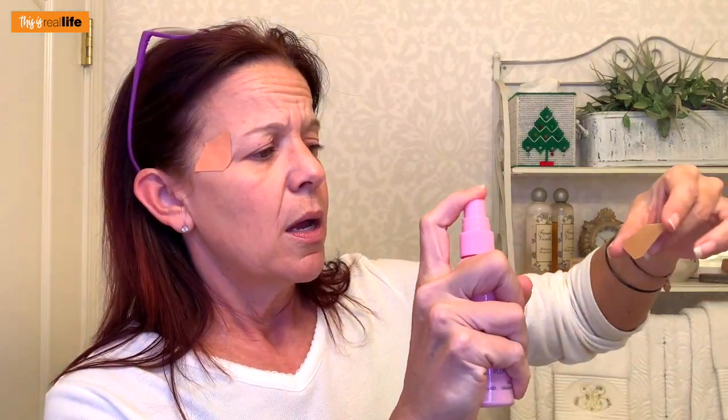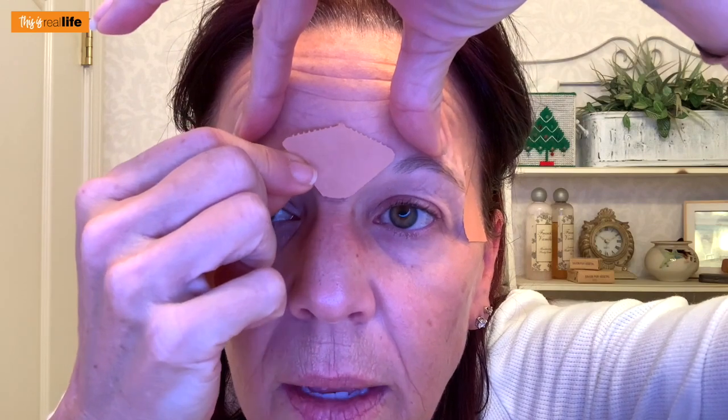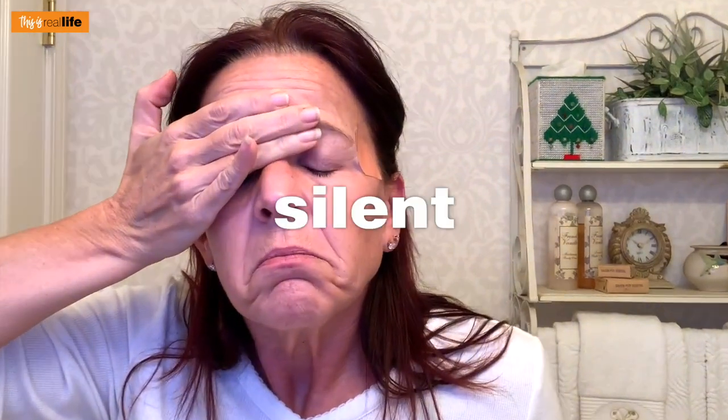There was a huge part of me that's like: you might just need to stop putting them everywhere else and just focus on the 11. But I haven't done that. Stretch out my 11 and put that right there. I literally sit here and count to 25 with each sticker - it's annoying. And like I said, you can't really talk if you do the cheek ones. Once these are on, silent night - don't say another word - because try to have a conversation, it's not gonna happen. This one does the best.